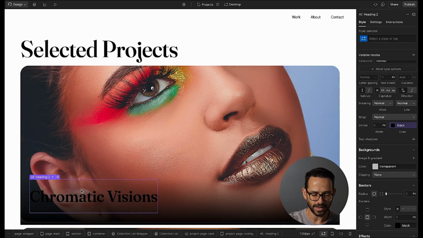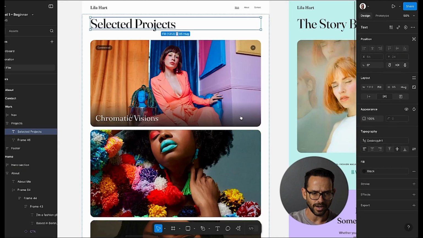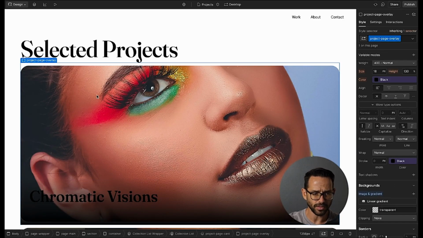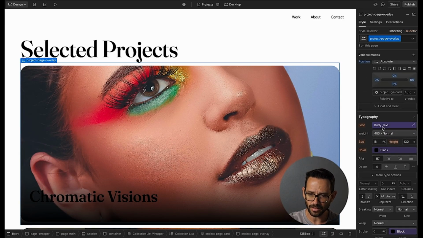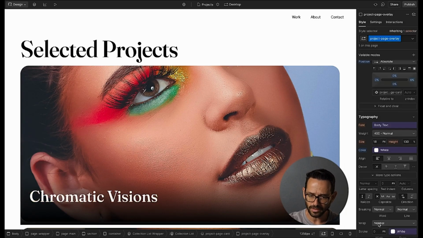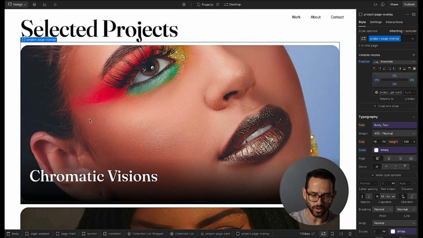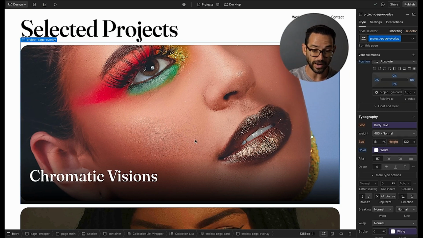And now we can go ahead and style this. Actually, you know what? If I set on the page overlay div the text color to white, then everything inside of it is going to inherit it. So that's going to work. By the way, we've got something that's breaking all of a sudden. Once we've added this gradient, you can see it's not getting the round corners. And we'll see in a minute how to tackle this.